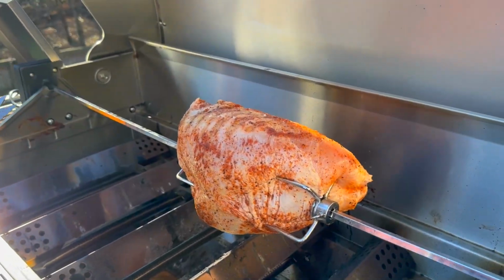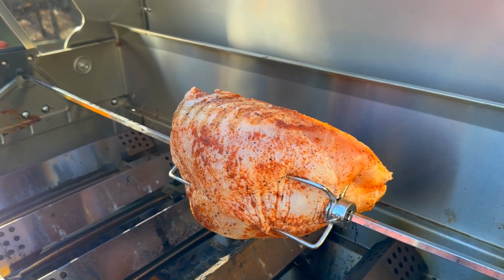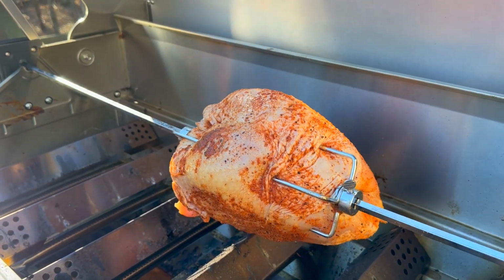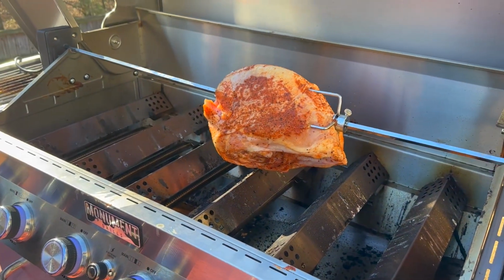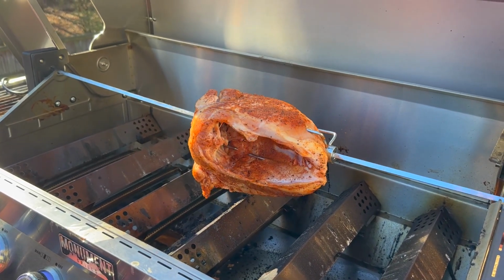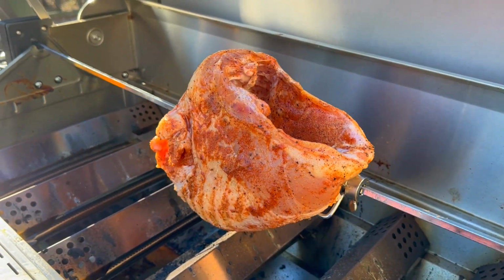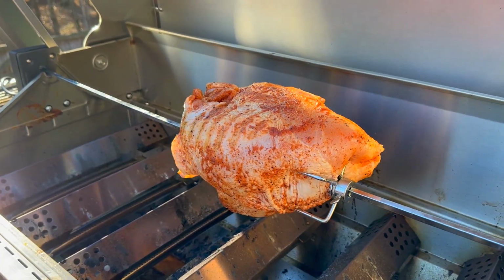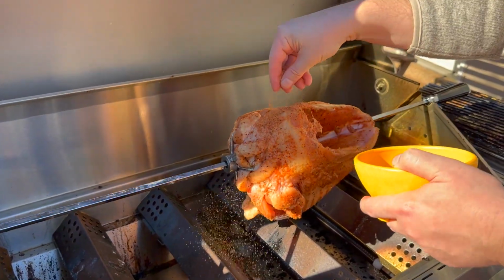And now we're going back into the house to make a bowl more of seasoning, because a lot of the seasoning got washed off in its own juices in the cookie sheet. So I just want to get a look at that. That's beautiful. So basically, the next time you see it, it'll be done. What we're planning on doing is taking it off at 160, wrapping it, resting for half an hour, and it should cook it to 165. And it's absolutely perfect.